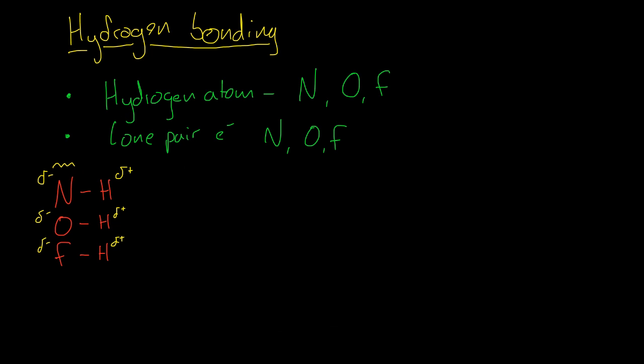And what about this lone pair? Well, on, let's say, hydrogen fluoride, we're going to have our electrons most towards this fluorine. So we're going to have delta positive and delta negative. And we're also going to have a lone pair of electrons on the fluorine because these aren't involved in any sort of bonding. And another molecule of hydrogen fluoride is going to have the exact same conditions. We're going to have these dipole charges. We're going to have the electrons more towards the fluorine. We're going to have another lone pair.